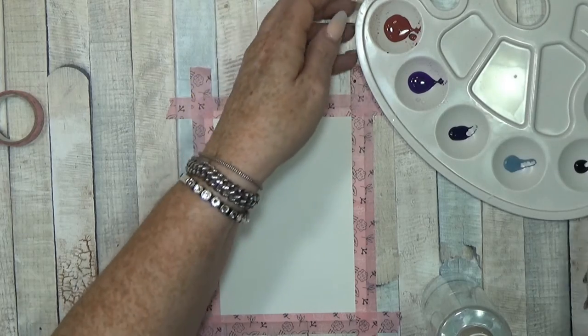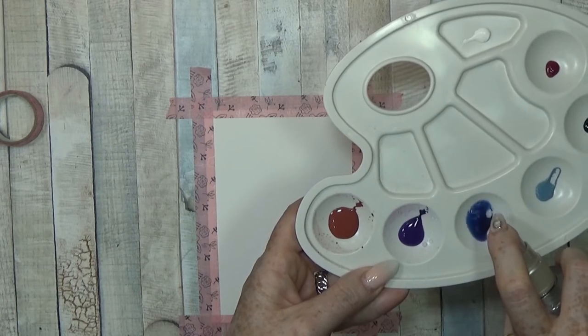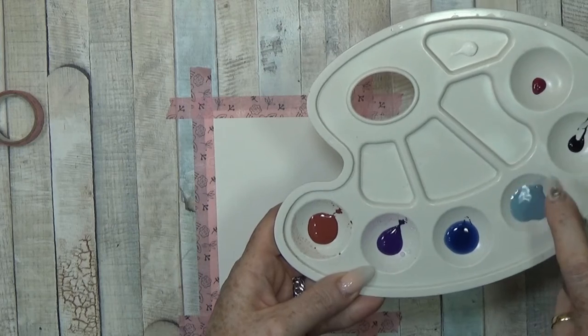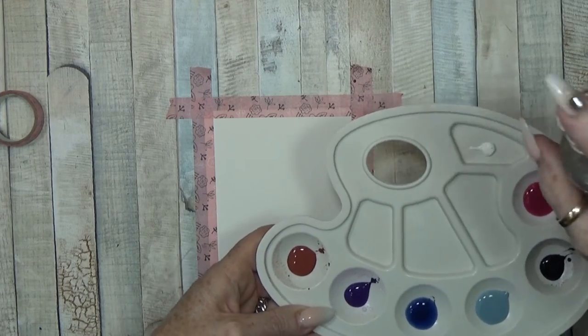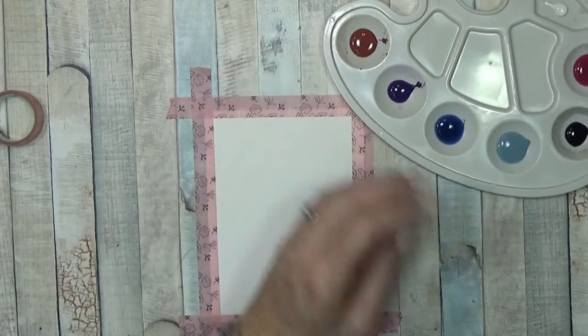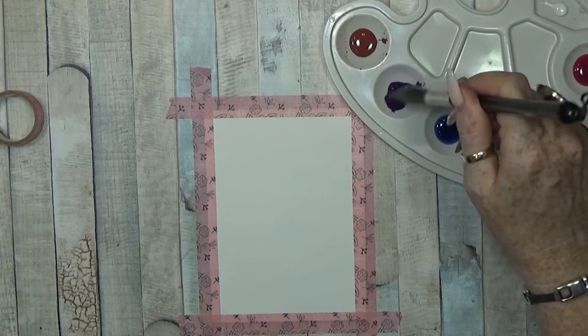Now, did I say that I am not a professional? But I'm going to add the white just a little. Alright, so let's work with these. Clean it up and let's smooth these out.